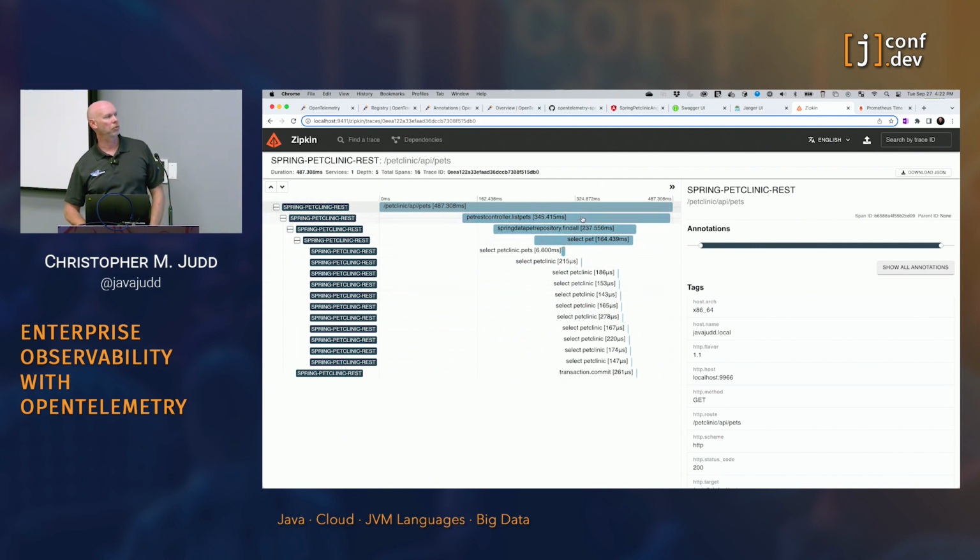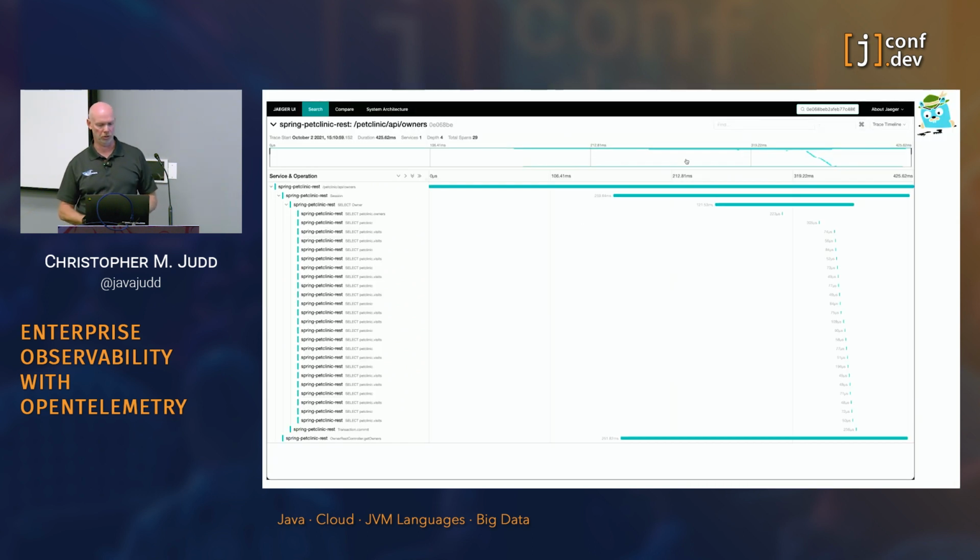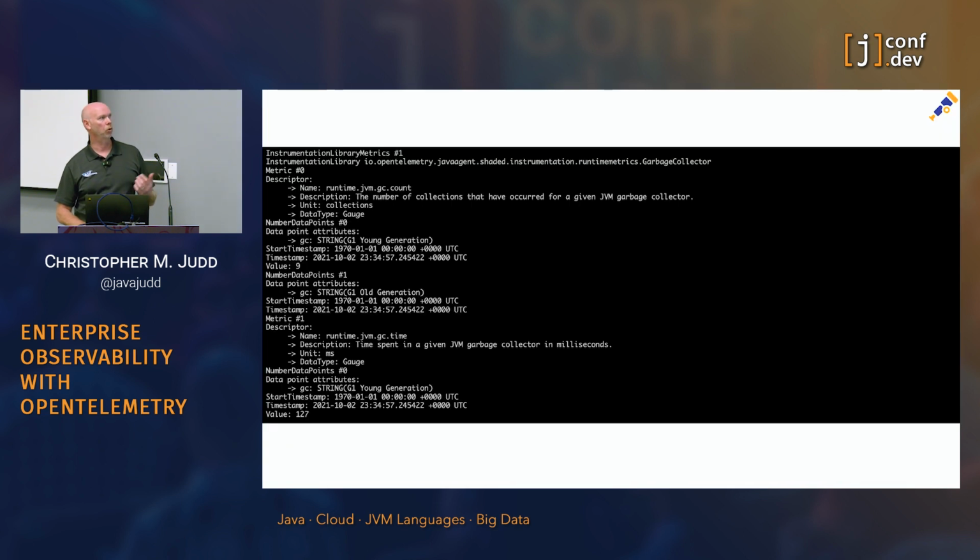And if I select any one of those, I can get to the details as well. So we're not spending a lot of time on these tools because that's not OpenTelemetry. It just happens to be a side effect that you'll probably be using some tool like one of those or maybe a commercial product.